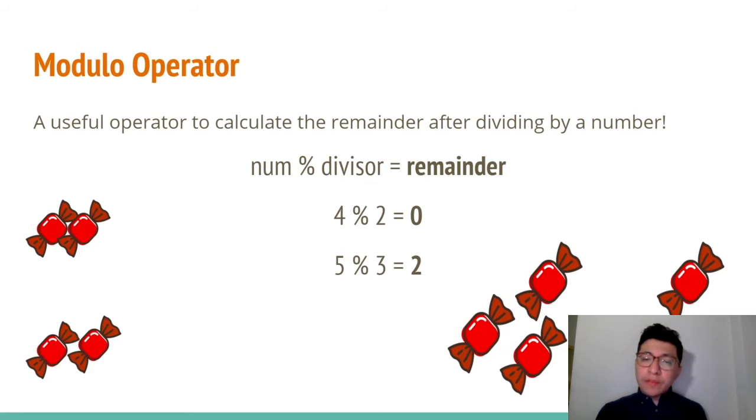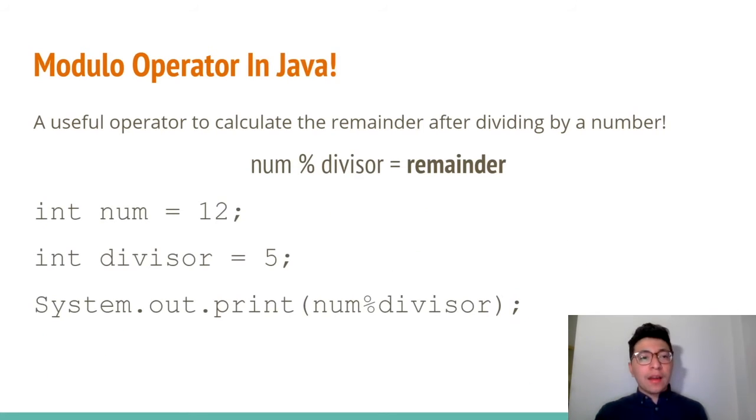So now that we've learned it, let's see why this is relevant. Why do we care? Well, we can use this in Java to figure out what we have as a remainder. It looks exactly the same way that we've been doing just before in normal math. The way that we set this up is we can create 2 variables like we've done here. I do int num equals 12, int divisor equals 5, and I can create it exactly the same way that I did with my math, but just printing it out right afterwards.